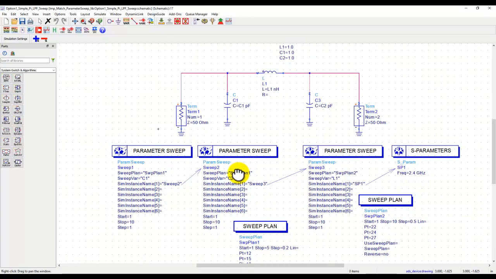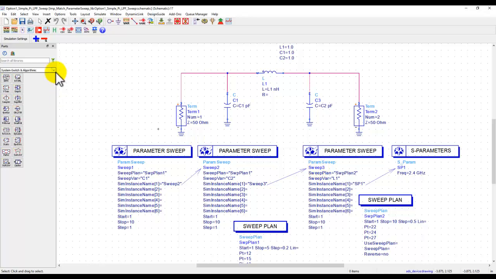So in a nutshell, let me give you a quick glimpse of what I have done. I have defined a parameter sweep for the C1 value, which is the first shunt capacitor, and it is going to sweep from a certain range to a certain range. Then this sweep will call another parameter sweep, which is set for C2, the second shunt component, which in turn will call L1, and then finally the S parameter on the desired frequency which we would like to analyze. So this is a simple nested parameter sweep concept inside ADS to do all permutations and combinations.